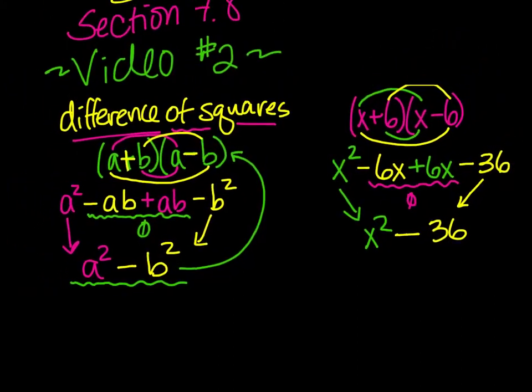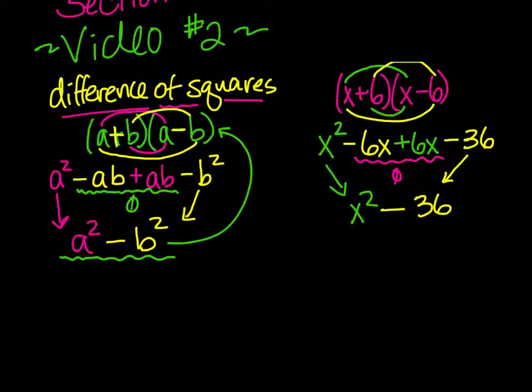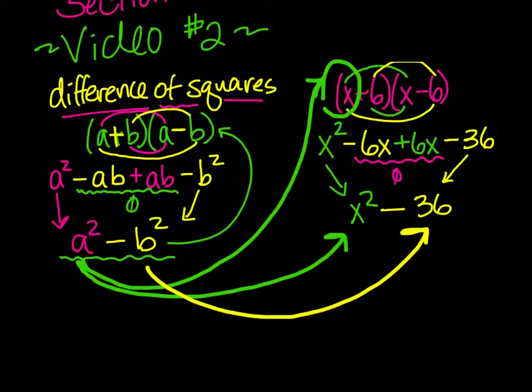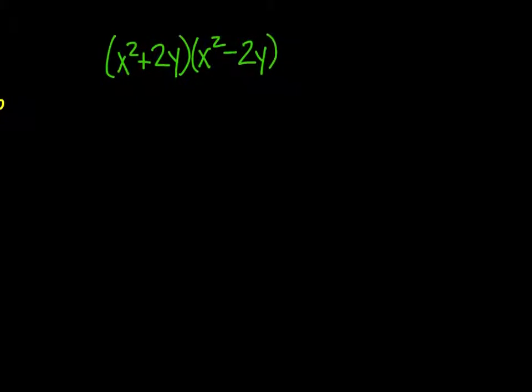Let's make sure this matches with our roadmap that we've already created. So let's look over here. We have the same sort of thing going on. We have our a squared term, and in this case our a was an x. And then we also have our b term right here. And if you notice, we also have a minus sign. Everything worked out. Our a term was an x, our b term was a 6. We subtracted the two of them after we squared them, and we got our final answer. So let's do one last problem and use this roadmap, and then we'll check our work with FOIL.